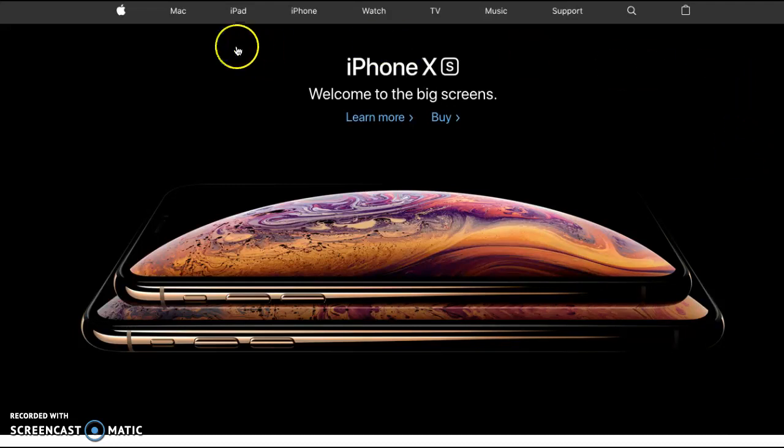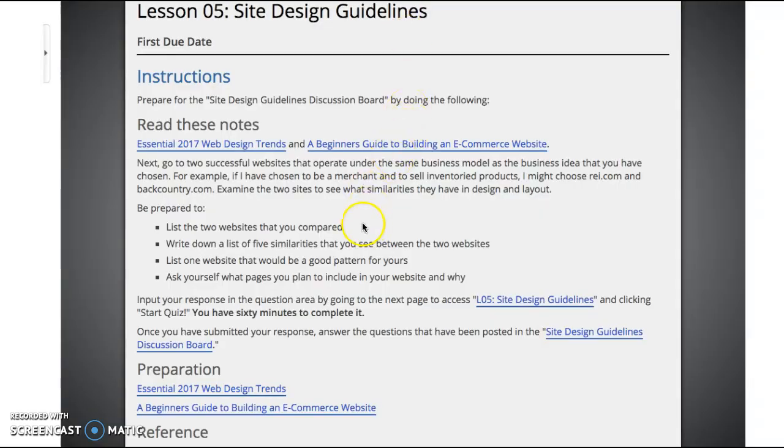So those are the things that stand out to me about this site. It's clean, it's easy to go where I want to go, and Apple is pulling you into what they deem to be most important. And right here I can buy a product as soon as I arrive. And so Apple's fulfilling that core purpose of their website right away.